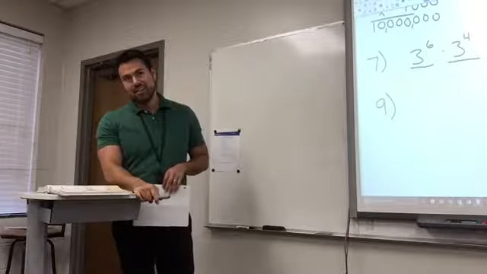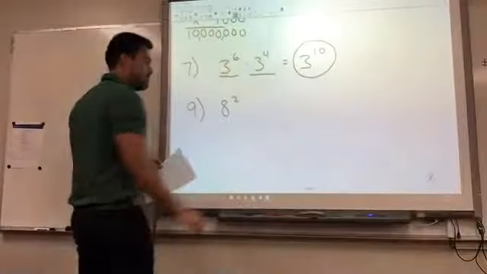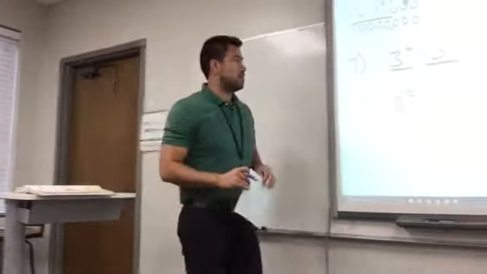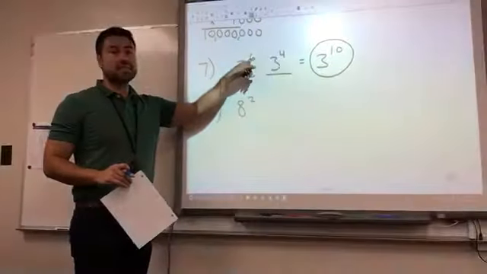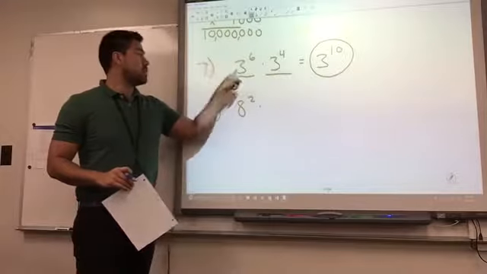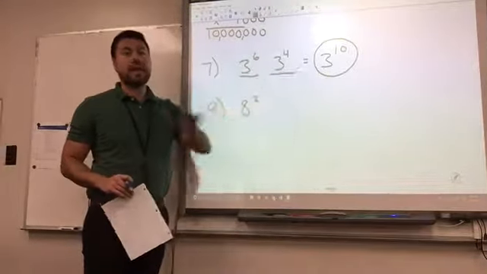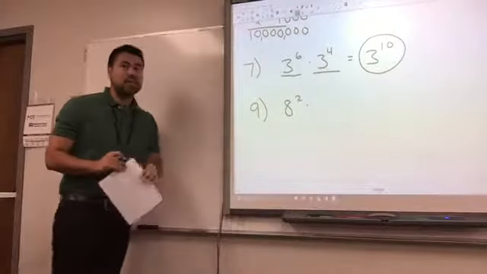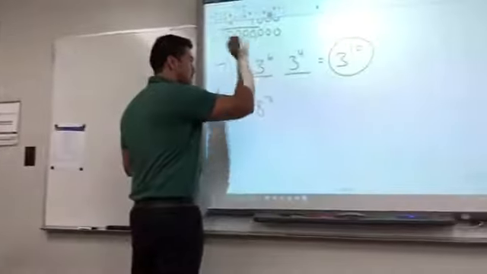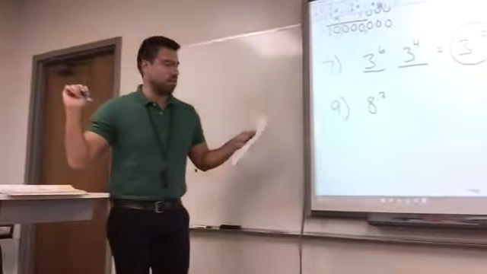So let's say on number 7 we just did, what if it was 4 to the 6th times 3 to the 4th? So you said 4 to the 6th times 3 to the 4th, so this was a 4. So do they have the same base anymore? So you cannot combine them like we did there. They have to have the same base. Good question. The only way to simplify it was to leave it 4 to the 6th times 3 to the 4th. That's it. That's all you can do to make it simpler.